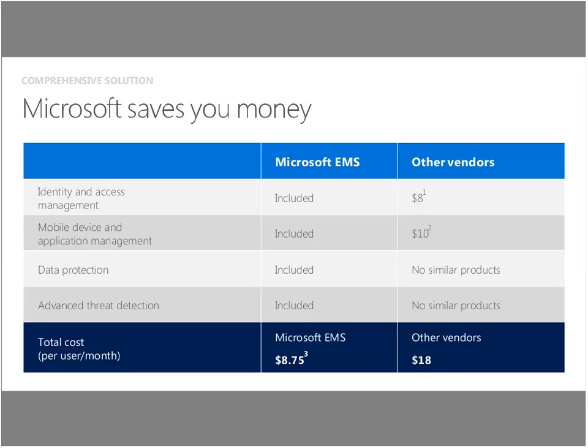So when you take a look at these included services within EMS, the total cost is $8.75 per user per month. If you did this through other vendors or other point solutions, you wouldn't get the same value and the same integration that you would with EMS, which works seamlessly across the Microsoft stack. One of the other things that's not included inside of this chart here is that Microsoft EMS not only gives you Azure AD and Advanced Threat Analytics and so forth, but it also gives you a Server CAL license that's licensed on a monthly basis. So instead of buying Windows Server CALs with SA, now you can buy Windows Server CAL through Microsoft EMS, and so you're always up to date there. So let's say you do have some on-premises servers that you're still attaching to, you're covered with Microsoft EMS as well.